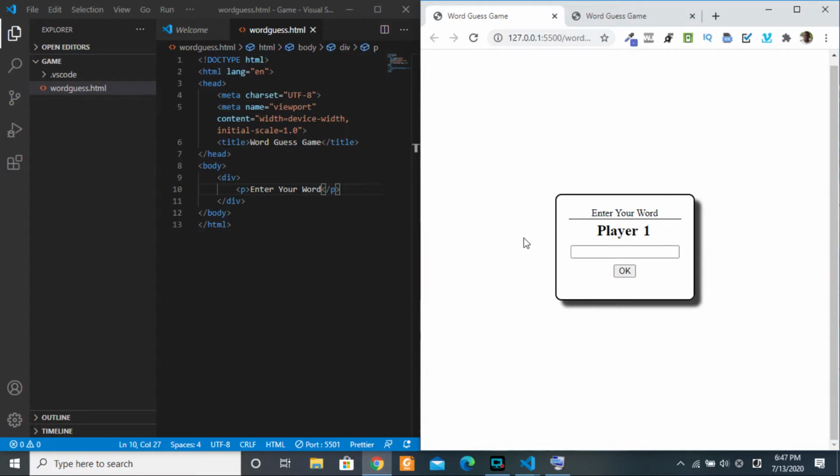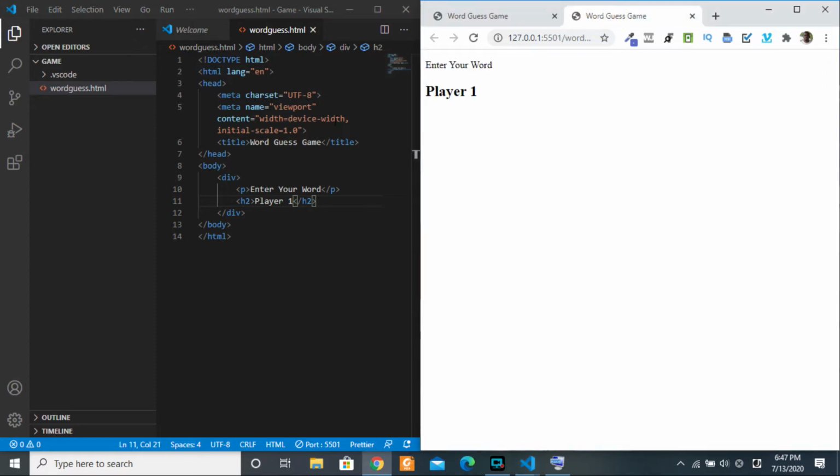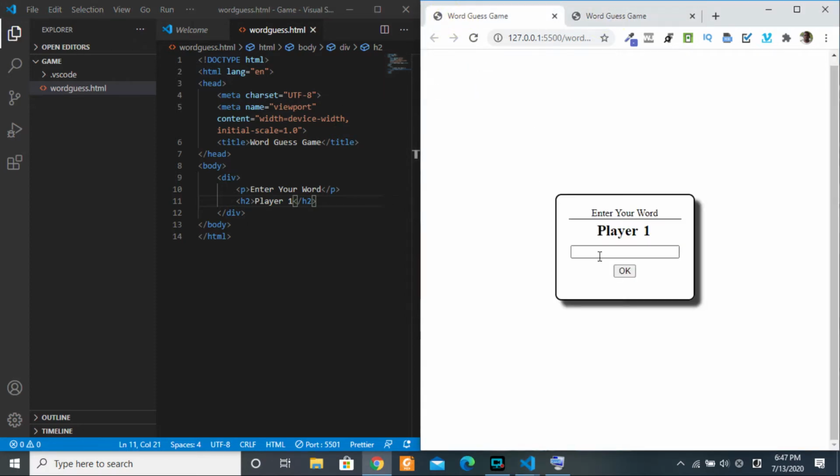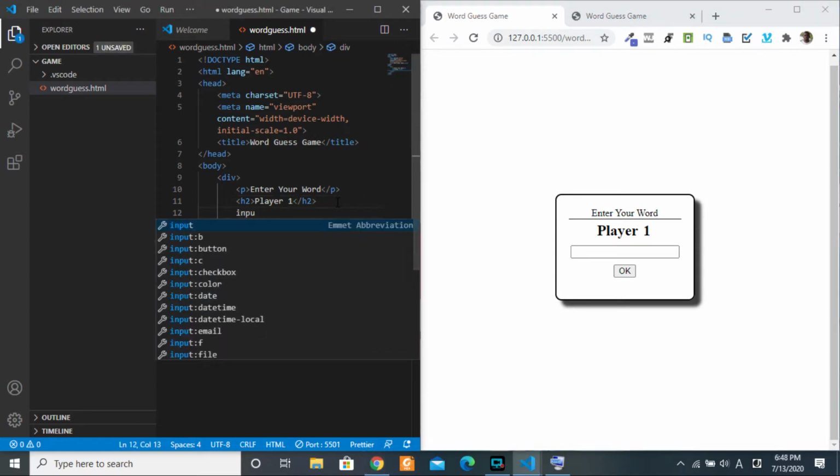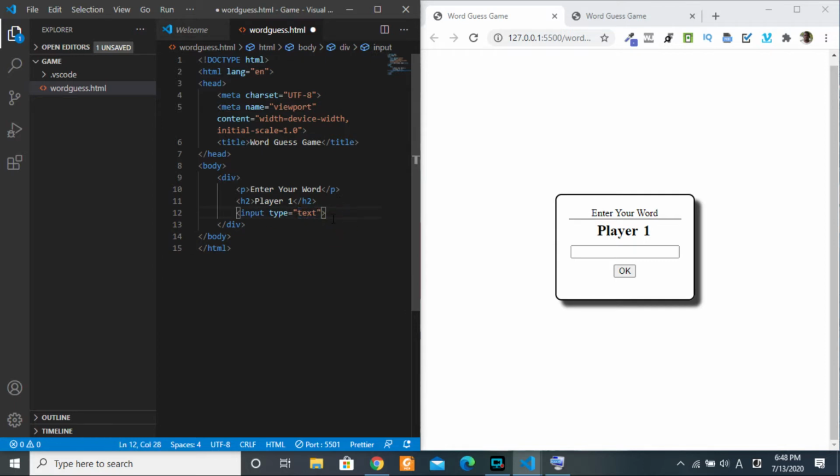The next thing is player one, and we'll create it as an h2 tag, heading 2, and we will say player 1. The next thing is an input element to enter our text, and input text should do just fine.